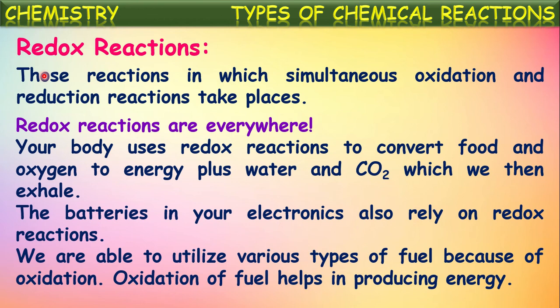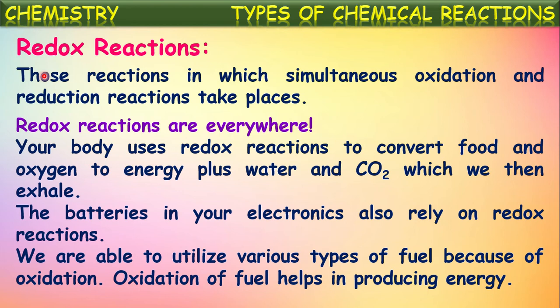We are able to utilize various types of fuels because of oxidation. So oxidation of fuels helps in producing energy, isn't it? In our daily life, we are using so many kinds of fuels for different purposes. All these fuels produce energy, and that energy we use for our work. So these fuels produce energy by the process called oxidation. In this way, oxidations, reductions, and even redox reactions we observe in our daily life.